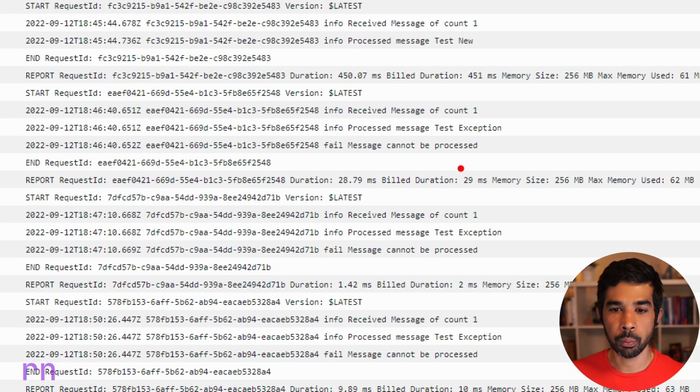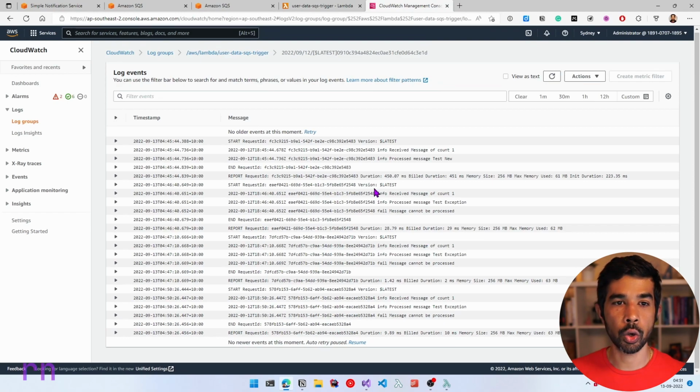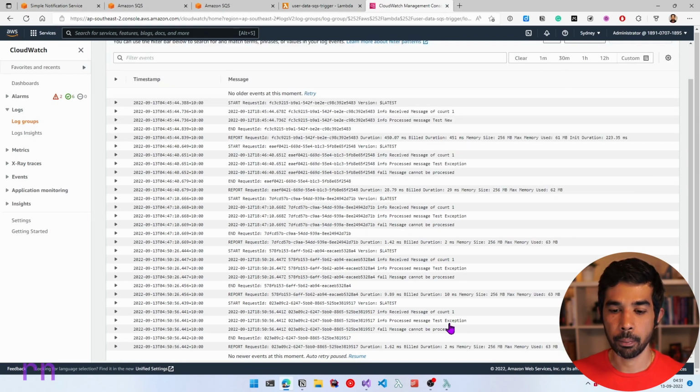Now we have the processed message test exception 3 times. So you can see it 1, 2, which was the first time delivery and the retry. And this is when we have redriven the message from the dead letter queue. Now this message is going to again come and then land back in the dead letter queue after 2 retries. So you can see this message has come back once more.